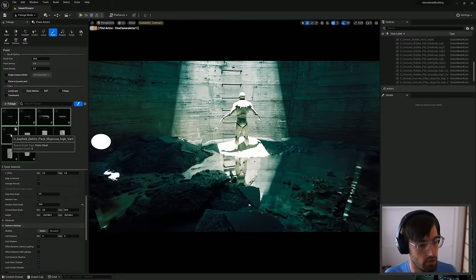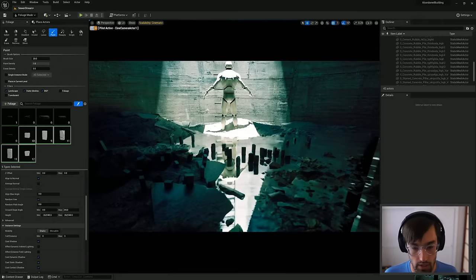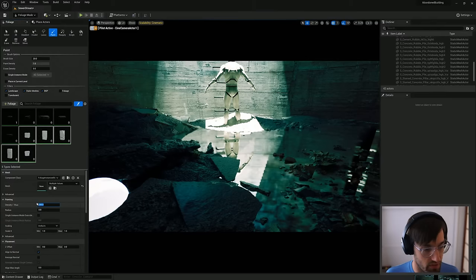I'm going to select the asphalt. I'm going to deselect all those, right? Shift click, deselect them. So we're just messing with our new asset. These are cinder blocks. And by default, they are too small and they're too uniform. So I am going to make some adjustments. I think there's too many of them. So let's take the density down to like 50. They're too small. So let's take it to 2. We're going to double them in size.